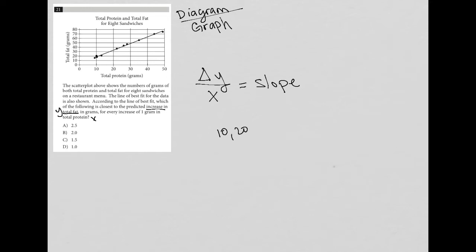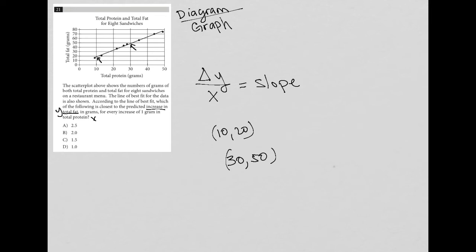And then although this is not exact, that position on the line right there is at just about 30, 50. And I know it's not perfect. In fact, let me erase those so you can see it again. So I'm looking exactly here and here. And why am I choosing those points? Well, because they are the closest points on this graph that actually cross intersecting horizontal and vertical lines.